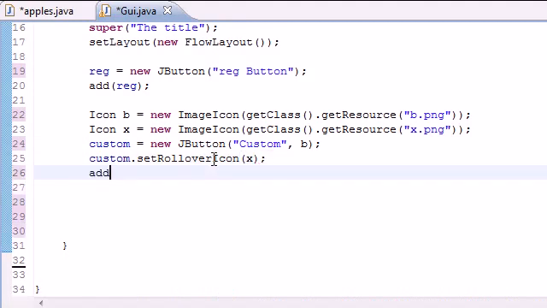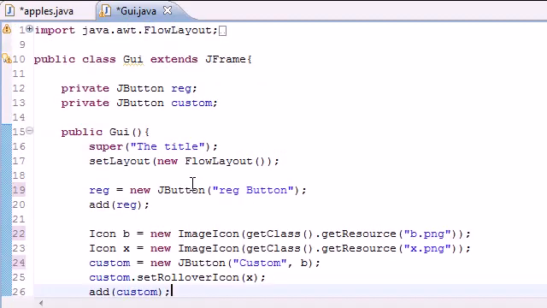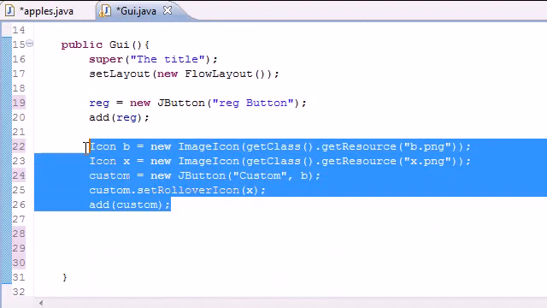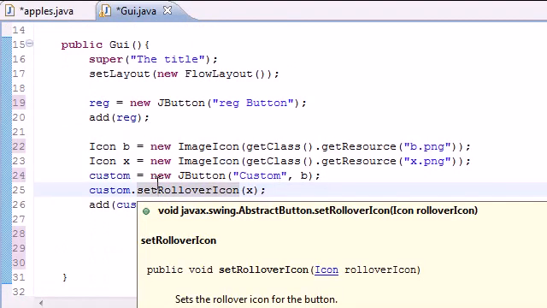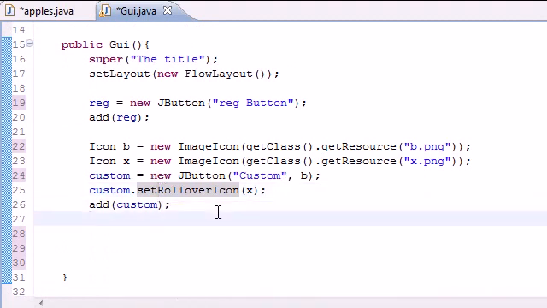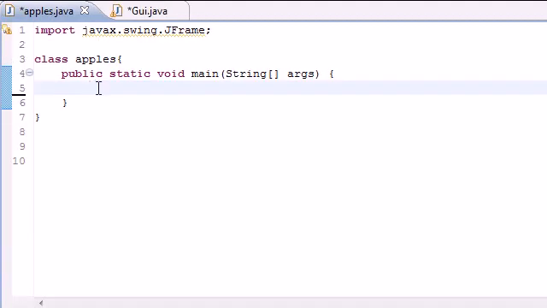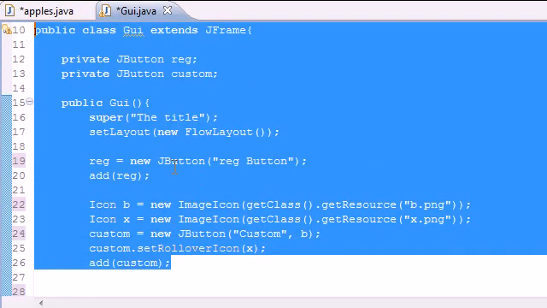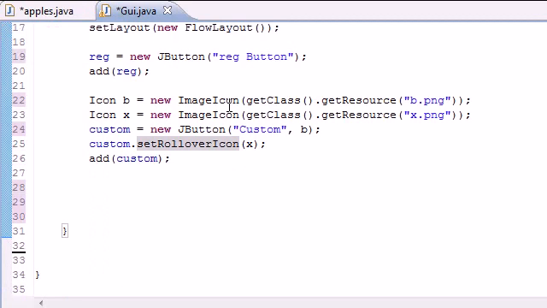And now let's just add the custom button to the screen. So now we got two buttons on the screen right here. We have a regular button and we have a custom button. So in the next tutorial we're going to be creating a class so when we click the button it's going to handle the event, and we're also going to be seeing these buttons in action. And I'll also go over everything I did in case I kind of confused you by going too fast.